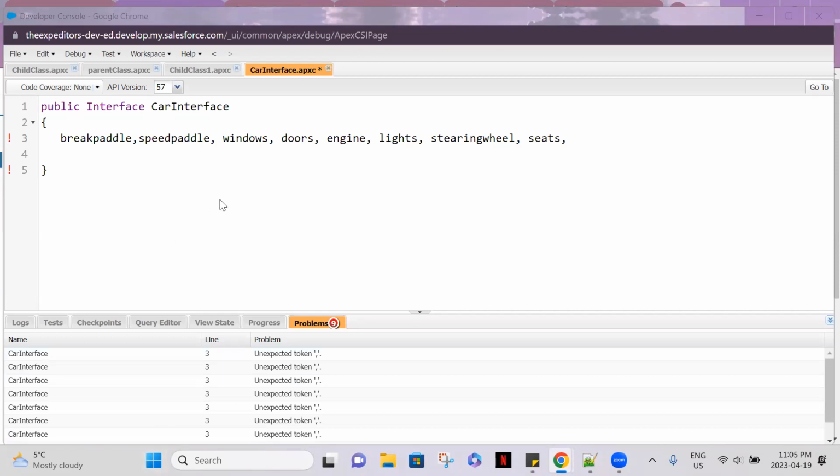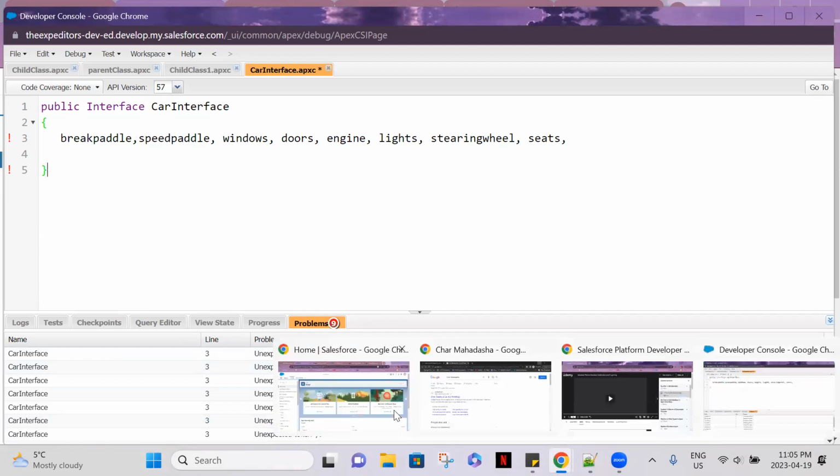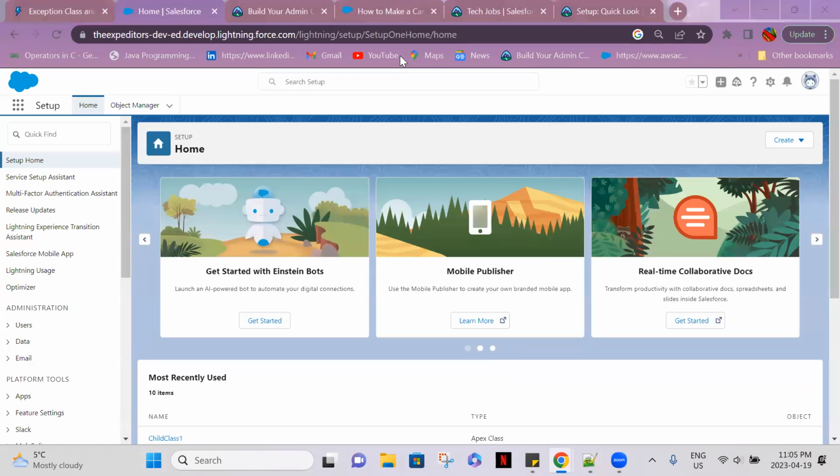Now let's talk about any existing interface. Okay, let's Google about any interface. Let's Google about vehicle interface, to get the idea what that vehicle interface should have.